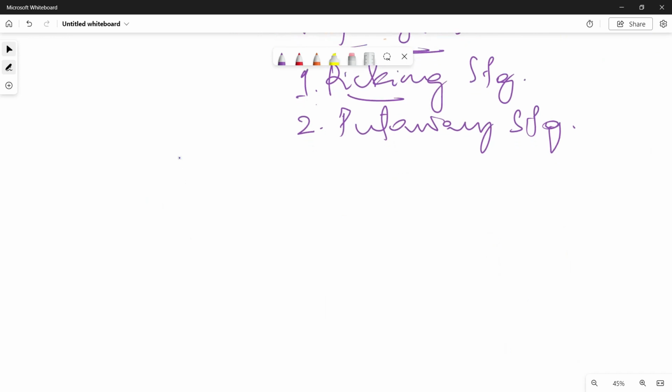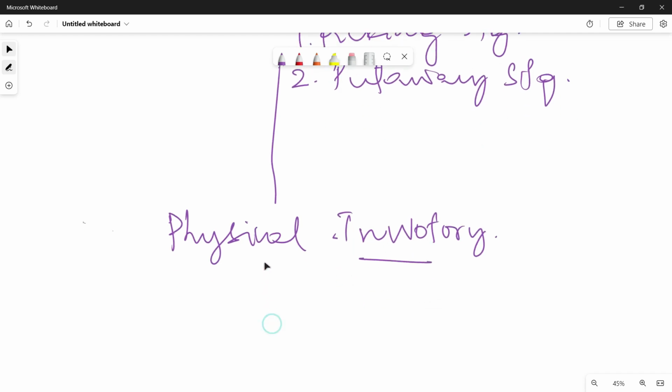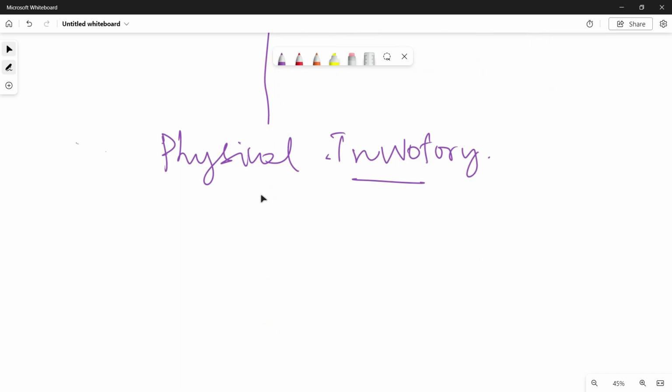Physical inventory overlaps with both WM as well as inventory management. Once this physical inventory procedure is completed, that is why I am taking inventory management along with this.